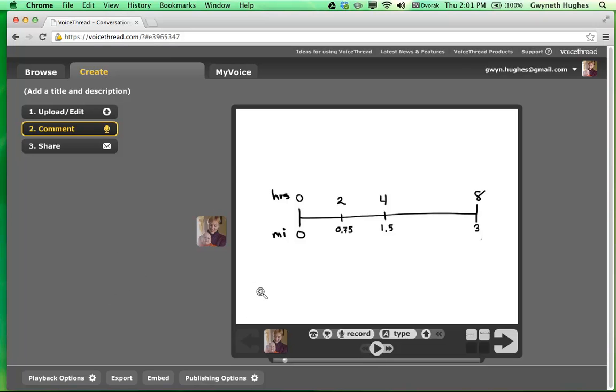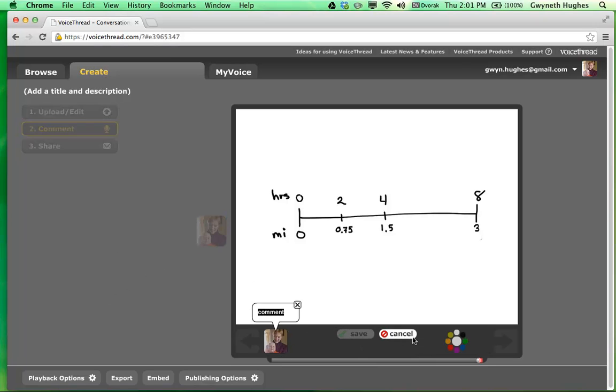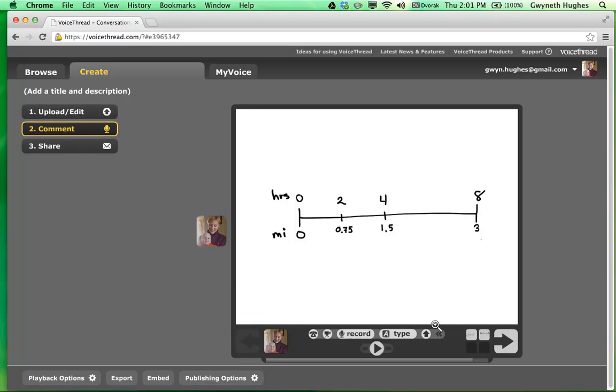So that's how that would work. If I wanted to type a comment, I would type a comment here, and again, just clicking save will do that. You can see the two different comments in the different colors at the bottom. So you can see two different shadings at the bottom of the screen. If I click on that second one, it'll automatically bring up that second comment.